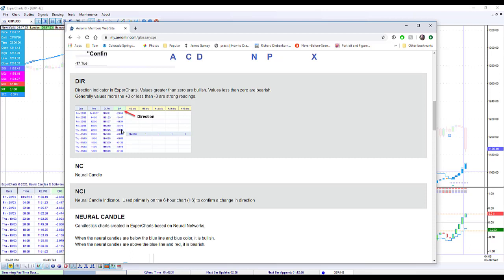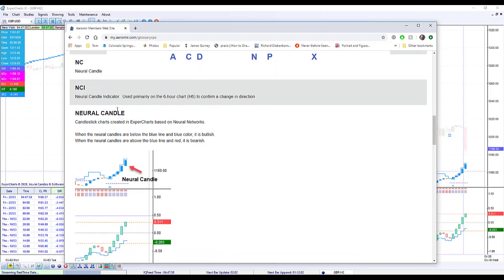So I had a long trade on the Australian dollar, US dollar tonight, and DIR I think was minus 0.3 when I took the trade. It had been minus 6, 7, 8, but it was getting healthier. All the other indicators were lining up, and I felt it was close enough to 0 and rising that it was a good long entry. And it ended up making 62 pips in about 77 minutes. So that was a good trade.